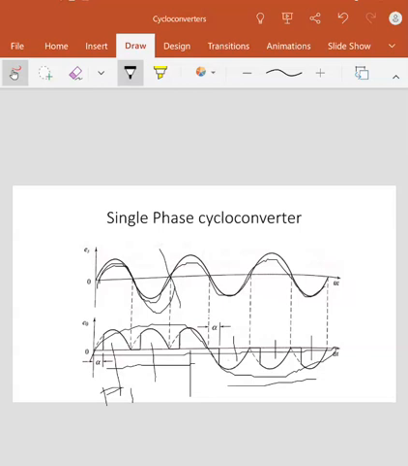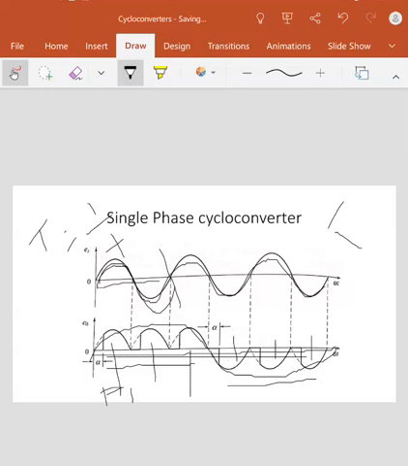If I increase the time 3 times, then what should be the frequency? If time is increased by 3 times, frequency should be decreased by 3 times. That is, we know that T is equal to 1 upon F. So because of that, we are getting 1/3 of the frequency which you were getting earlier. Consider it is a 50 Hz frequency. Now how much is the frequency? 50 divided by 3. That much frequency you are going to get at this waveform. So this is the working of the single phase cycloconverter.